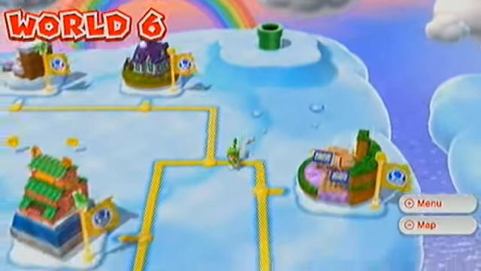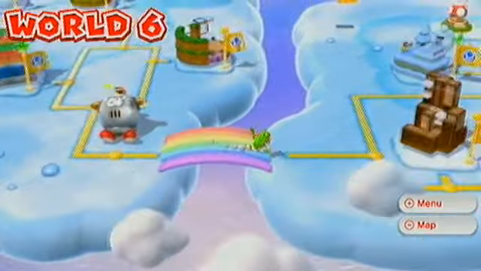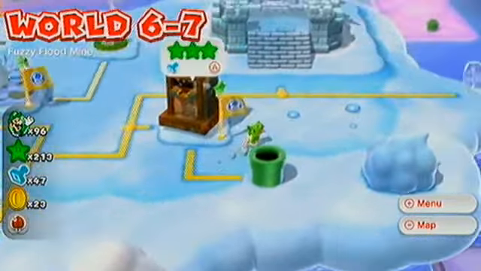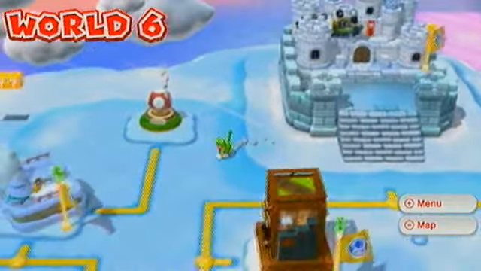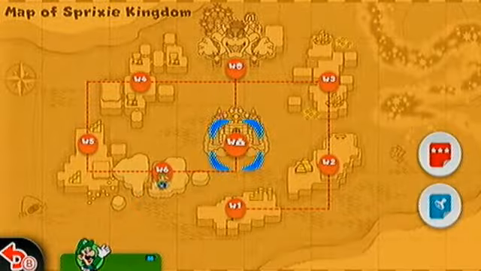If I remember right, there is one more secret level somewhere in this world. Just have a quick check to make sure. If not, then we have to go straight to World 7. Yeah, we're done here, so keep pressing the one button.